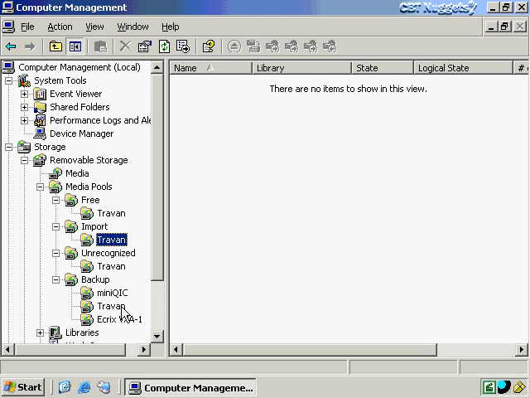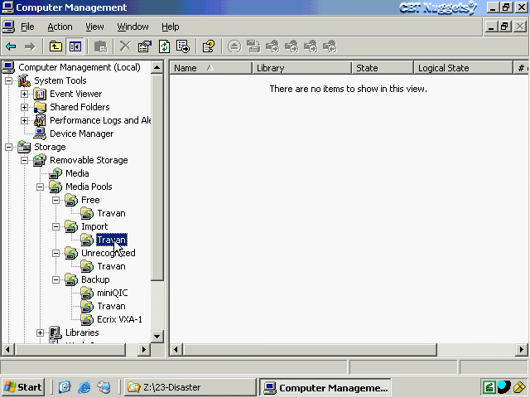Also note that all of the tapes that you use in this system must have a unique label, and that's because of the way that they're associated with the catalog files. So if I have two tapes with the exact same name, then the system will kind of be confused and not know which catalog file to associate it with.